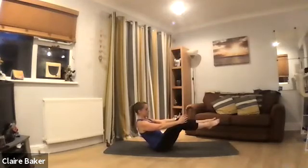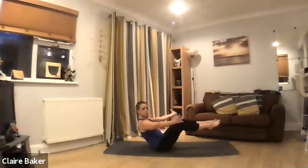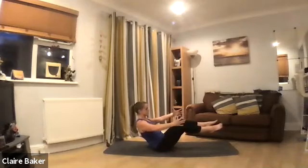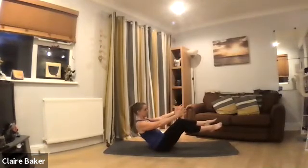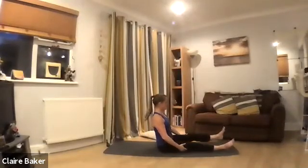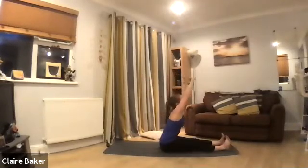Now here, on a new breath, open the arms. On an out breath, close them in. 3 more. Good. Take one foot down at a time. Extend the legs. Take a breath in, lift the arms. Exhale, tip forward to fold.